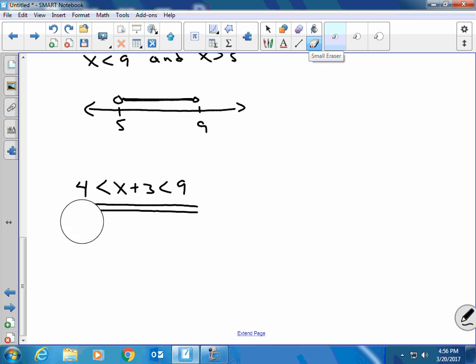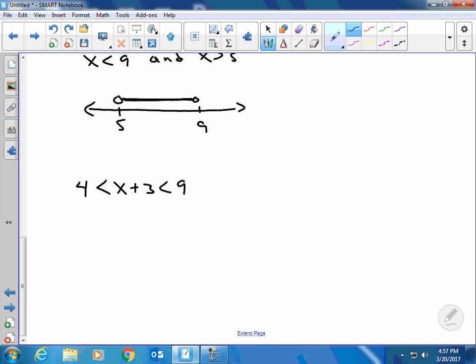So, how do I solve a compound inequality? Remember, at the very beginning of this recording, I said a compound inequality means two inequality statements that need to be solved, which is what I have. I'm going to pretend they are two separate inequalities. So I'm going to solve this guy. I need to solve that first. Then I need to solve that one. But if I think about it, it's the same steps for both inequalities.